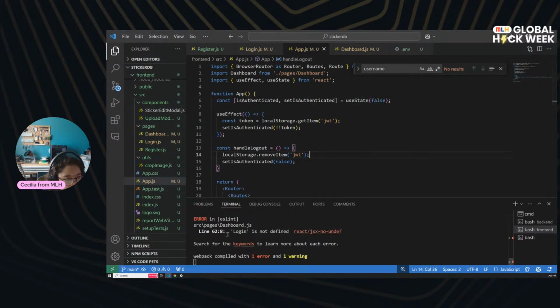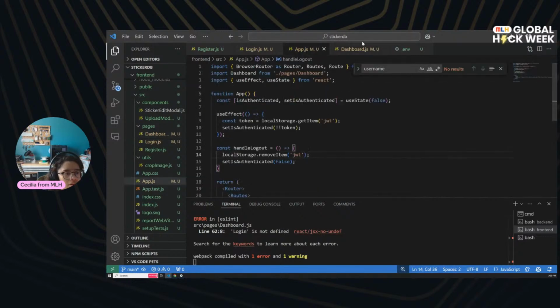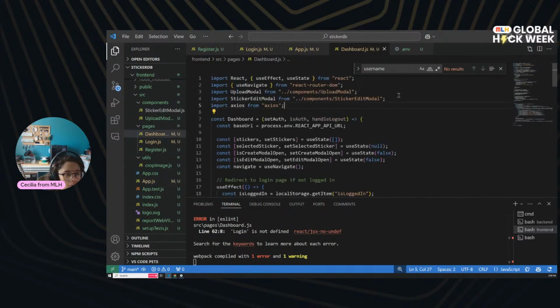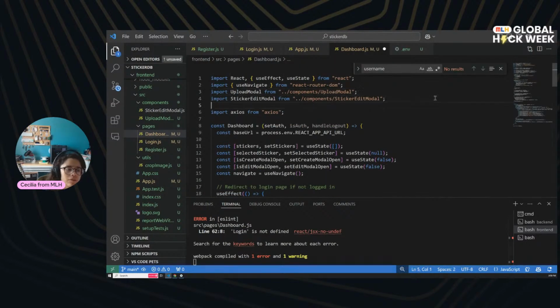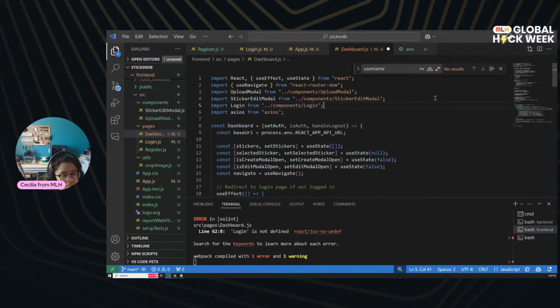Login is not defined on dashboard. That's just because we need to go import that up here. Those need to be made components. I'll refactor that later. That's pages for now. And let's go do this.